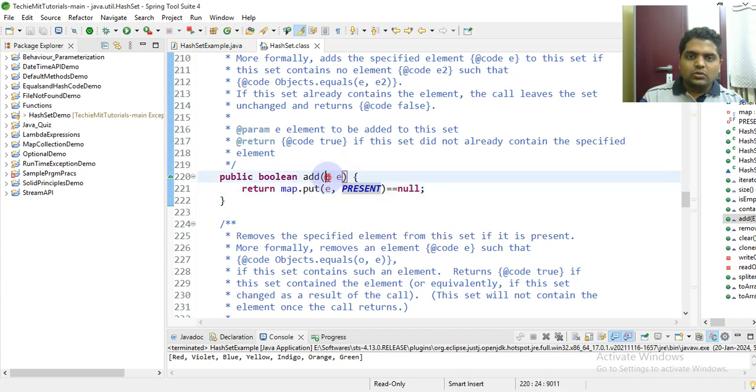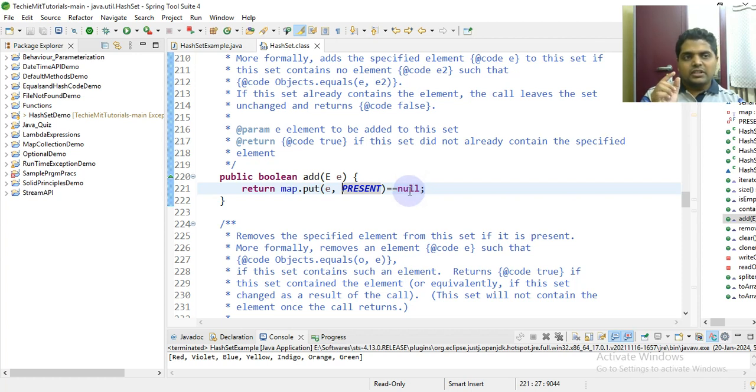So it checks map.put(e, PRESENT) equal to null, that is, whether the element is already inserted in the HashMap or not.